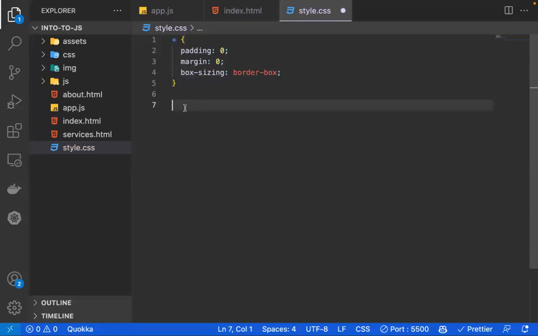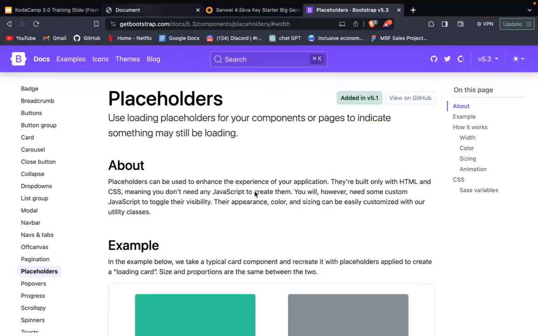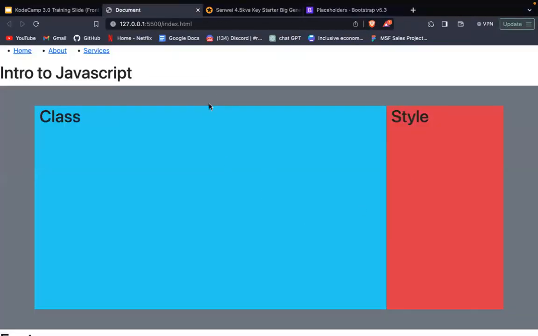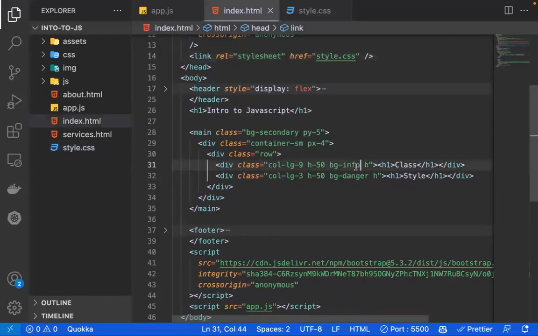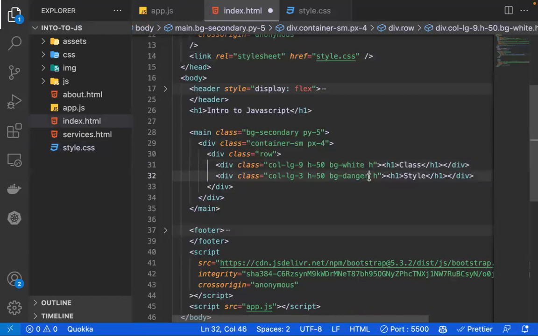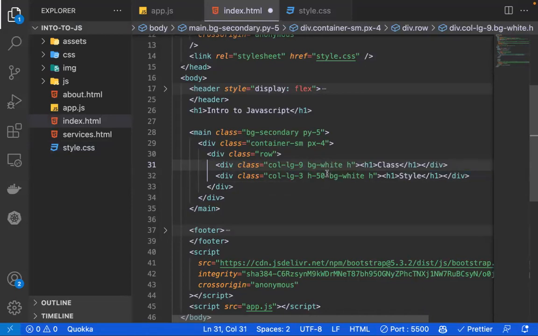Good. All right, now we have .h. So yeah, we are going to say height. Let's just use 70vh, then let's add important. We don't want to take chances. All right, let's use our BG white. Although I'm going to remove the height, because I want the content to give us the height. I just used the height to see what we are doing currently.